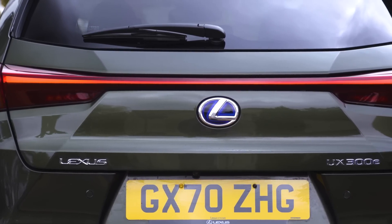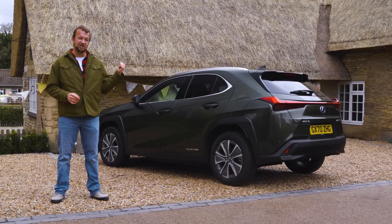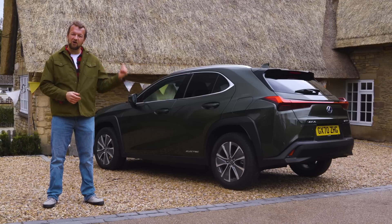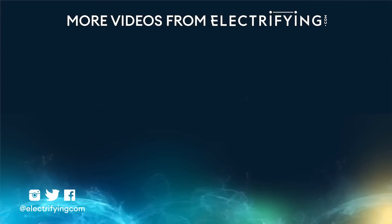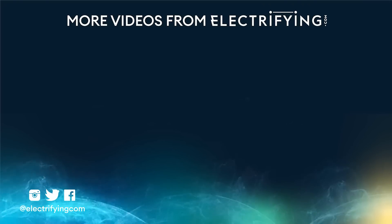The problem is that a lot of those electric SUVs mentioned at the start were designed from the outset to be purely electric, rather than being adapted from a car that also burns liquid fuel. That means they tend to have bigger batteries, more range, be more space efficient, and quite a few of them are a little bit cheaper. Lexus would argue the UX300e doesn't compete with most of them because it's a more premium product, battling more with cars like the Tesla Model 3 or the Polestar 2. But I'm not sure it's enough to sway me — for a car of this size, for £40,000 plus, I'd expect my range to at least start with a 2. If you want to know more, log on to electrifying.com.